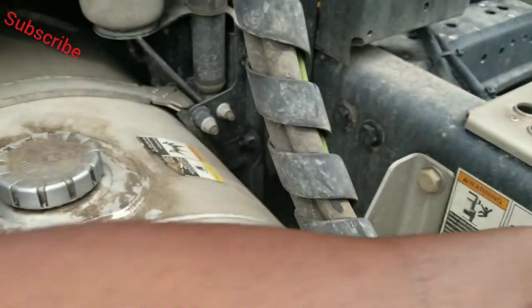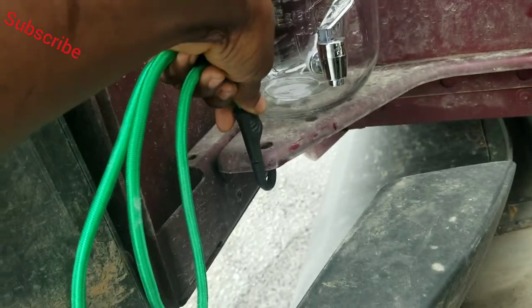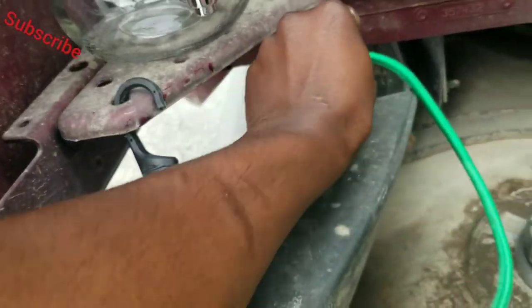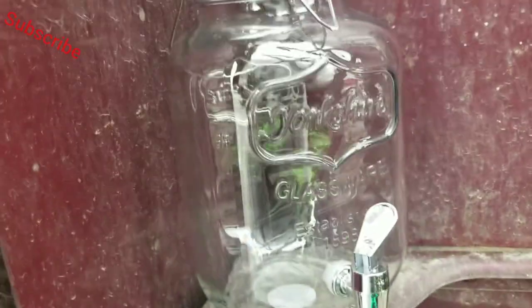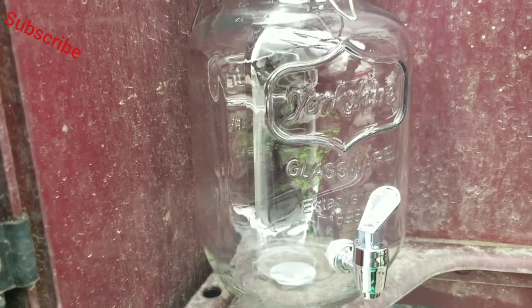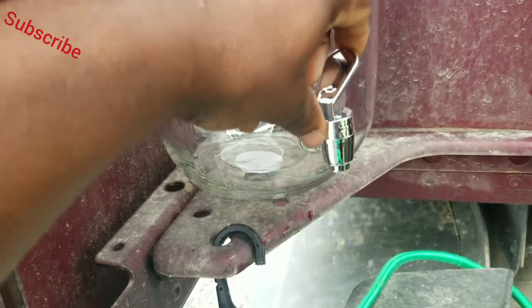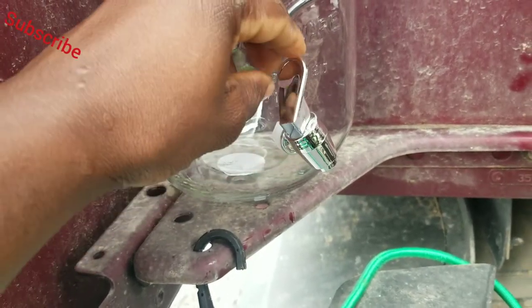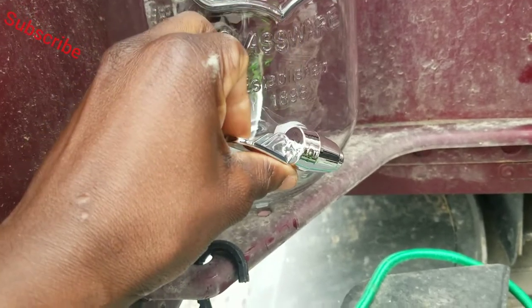So that's what I'm doing this Sunday morning. So I'm gonna figure out something. Make sure I never take a dirty hand inside my truck. So whatever I do outside, just come here and I do this. Turn on my pipe, wash my hand, turn it off back. So on, off, on, off.